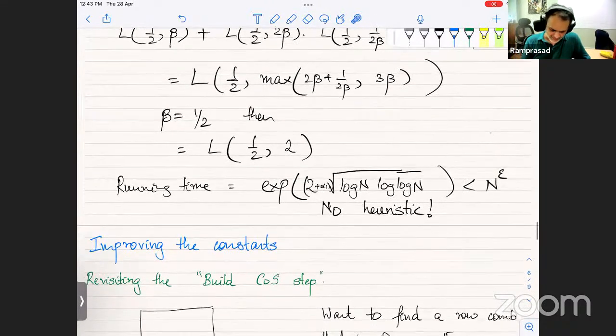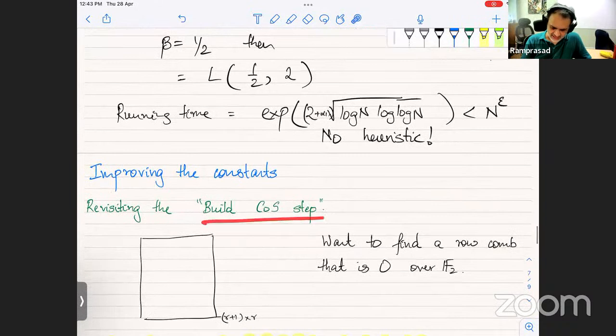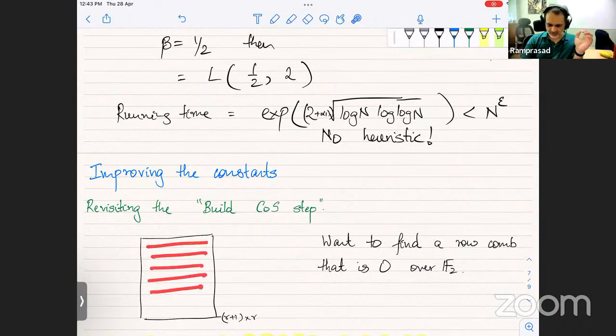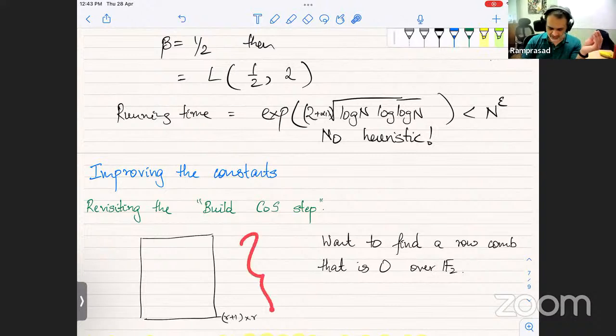So the first step is I want to revisit building the congruence of squares. In some sense it's easier to say that this work was already done by other people, and we're just going to use that. Let's focus on what exactly happened here. People gave us a bunch of these exponent vectors, which were the factorization patterns of each of the yi's that were obtained so far. And the goal was to find a suitable row operation of these things that sum to 0.